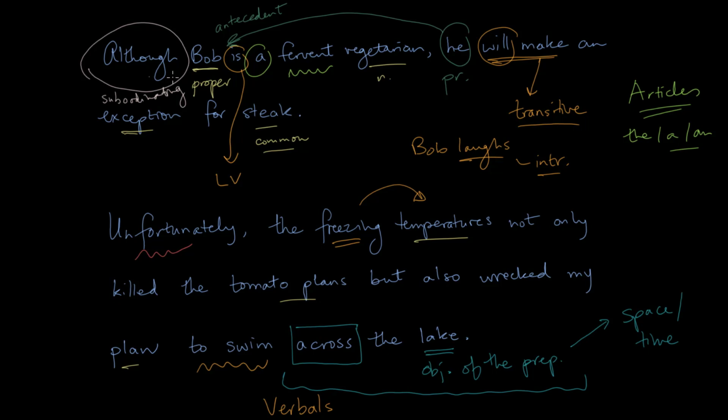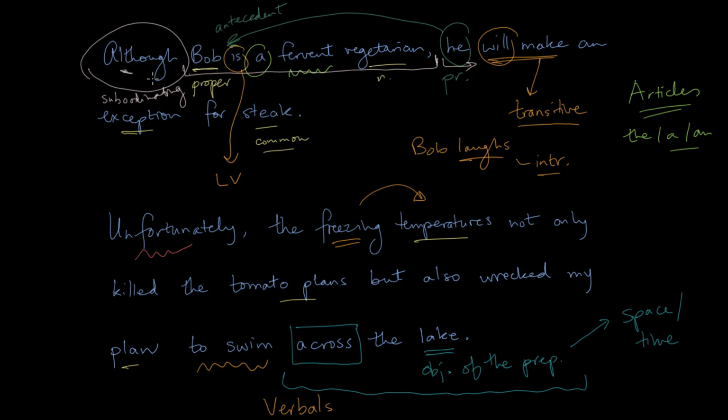In this case, we're saying, although this, Bob is a fervent vegetarian, although this, we also have this, and it keeps going. And that means that the second part of the sentence is the independent clause. It's the important part. It can stand by itself as a sentence. We can say he will make an exception for steak. And the first part, because it has although here, although is now making this dependent. It's making this first part not quite as crucial. Although Bob is a fervent vegetarian. Well, we can't have that as a complete sentence, right? There are lots of these subordinating conjunctions. They are words like if and although and because and so on and so forth.